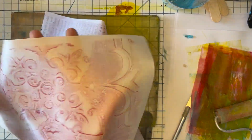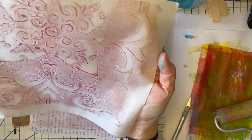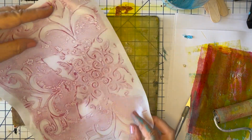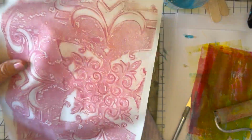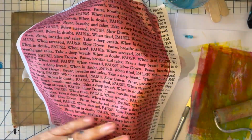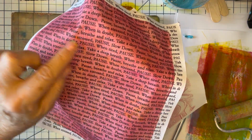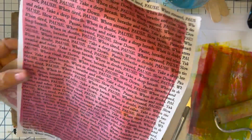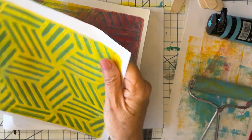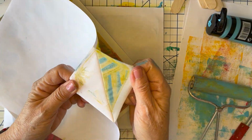But you know, this side is also beautiful, so you might actually be going for that type of look. But look at how gorgeous. And I'm really happy that this worked, especially since I'm getting not a solid pink, but a little bit of oranges in here from the yellow. Okay, these may be dry enough now, but I got enough to get it started.